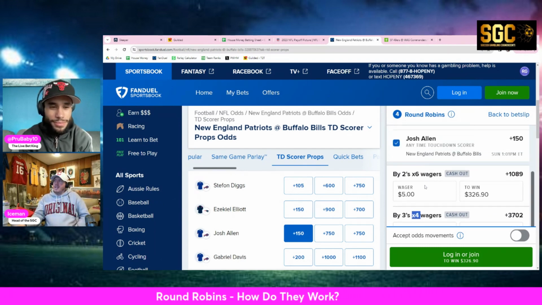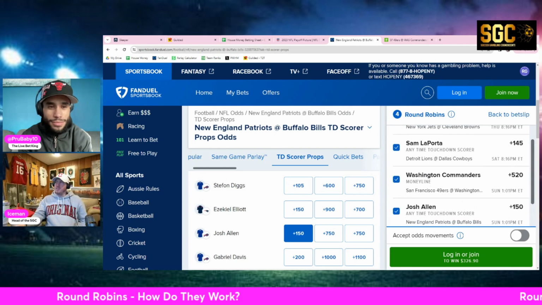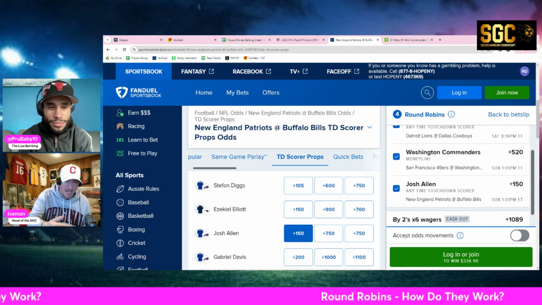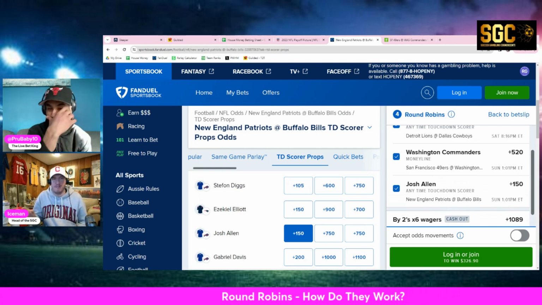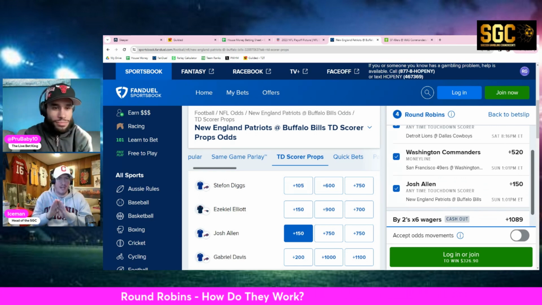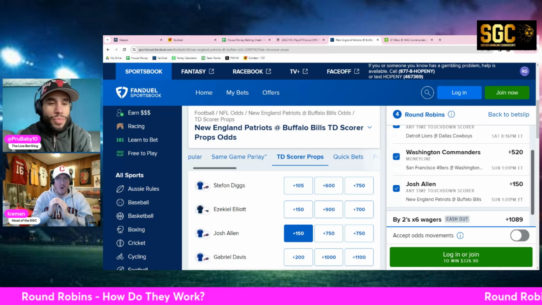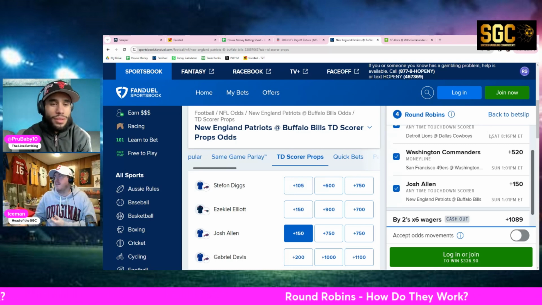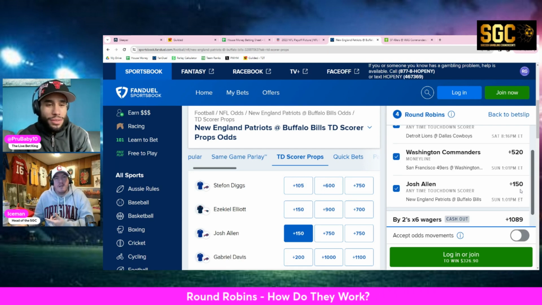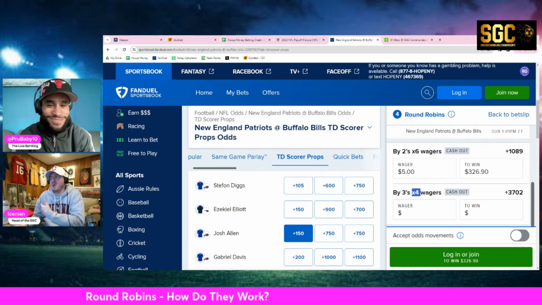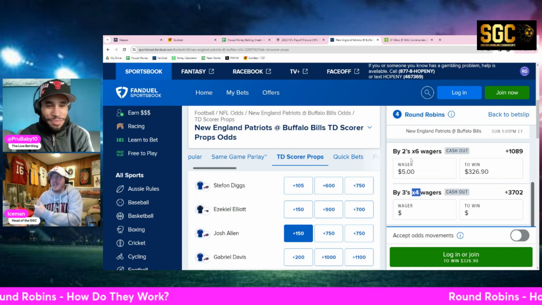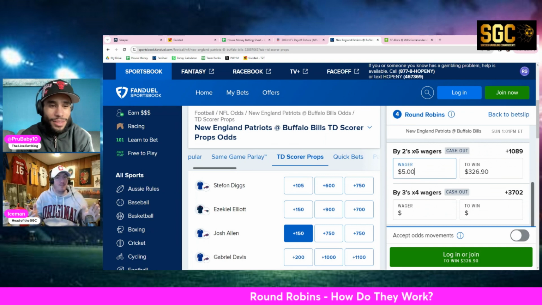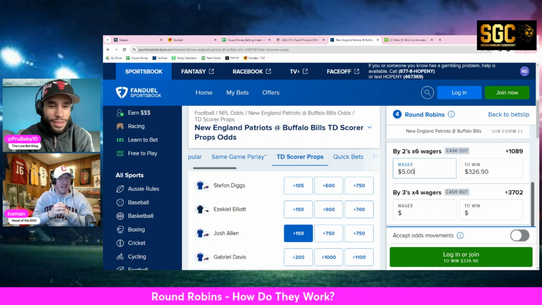So yeah, it's just making sure that when you're placing these round robins, if you have anything from the same game, FanDuel will not put those 2 together. You will be taking 1 bet with one option and then 1 bet with another. So if you wanted to do that, you can, but you can't do by 2s. You're then placing 6, 7, 8. You're placing huge amounts of wagers because you're cutting the options down.